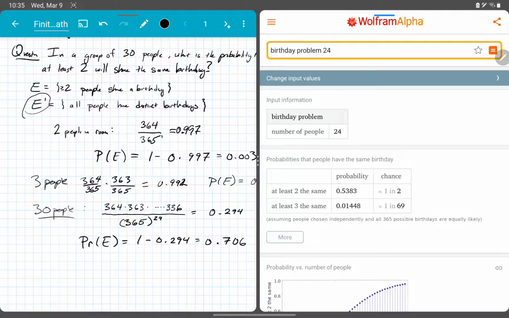Does that seem strange? It seems strange, right? Okay, let's see. I got a $1 bill. Does anyone want to wager with me? Either way, does anyone want to? You got $1? Yeah. Okay. So what are you going to pick? Are you going to pick 2 people share a birthday, or 2 people don't share a birthday? Don't share. You're going to take don't share. Okay. All right.